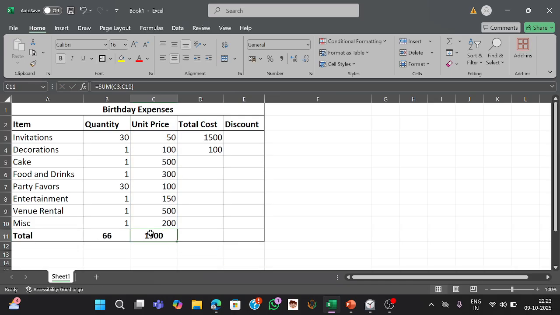When you click on this cell, you will see that the formula bar has the formula equal to sum, the same, but the cell reference is C3 to C10. That means you have to calculate the addition from your range, not from my range.